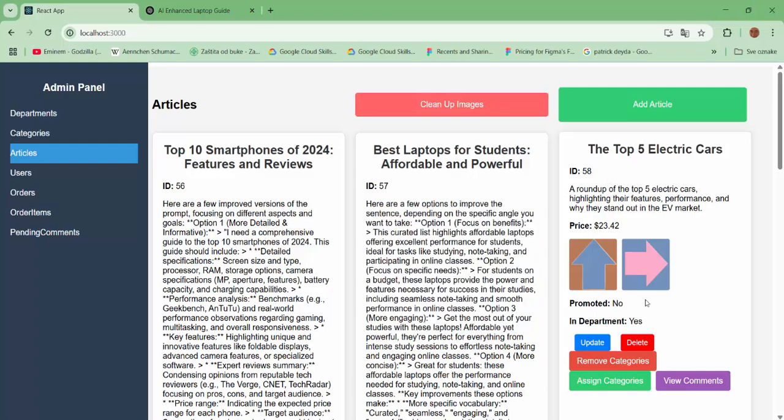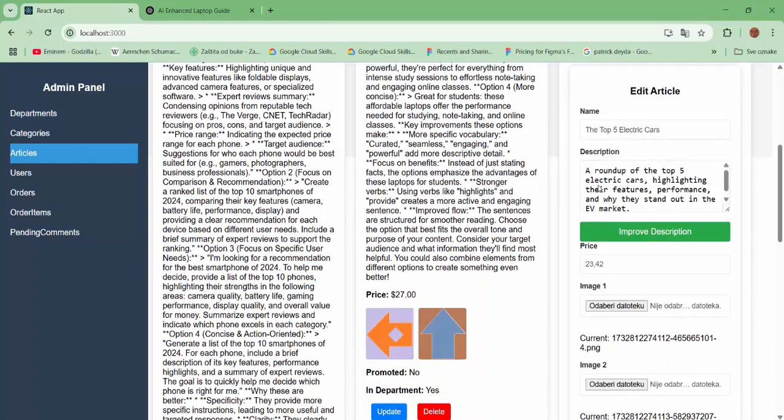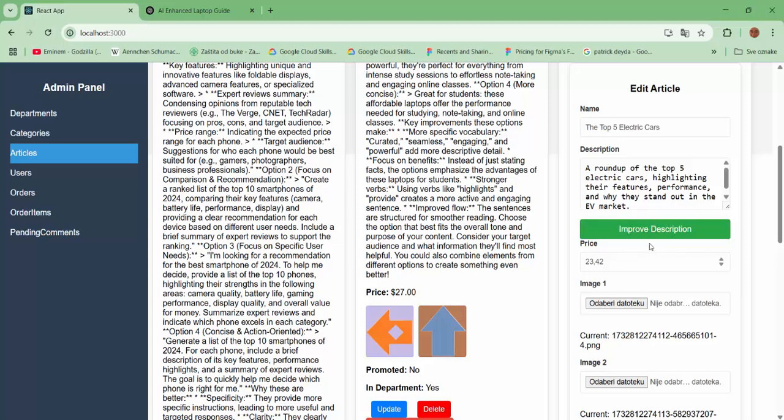Here again, the update form, improve description. Here is now a short one. Improve description. Waiting some moment.